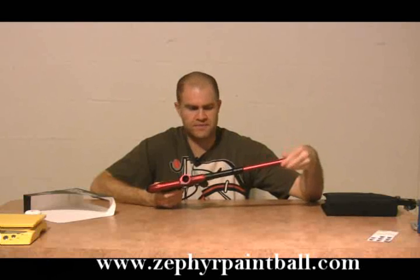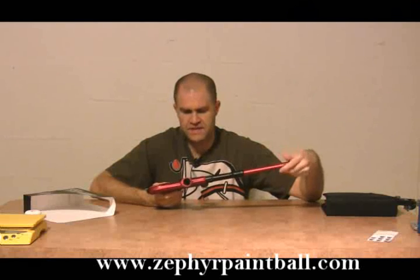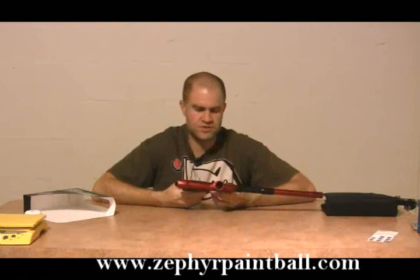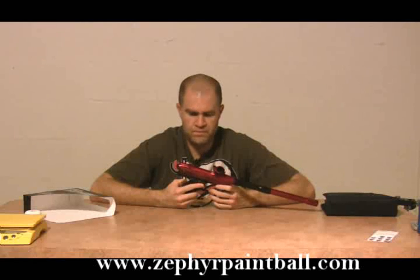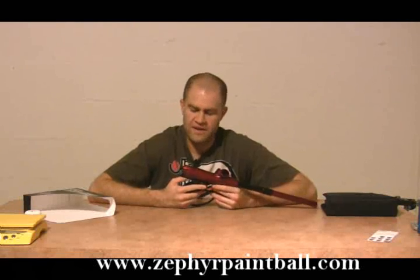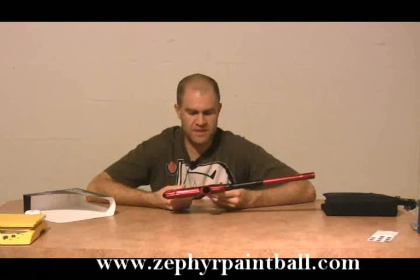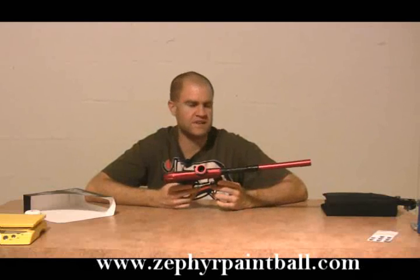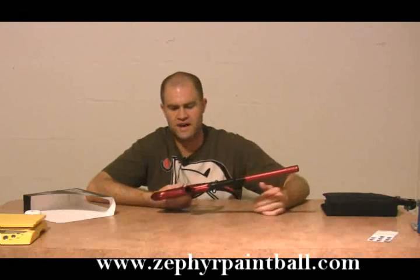And let's talk about the DM9. The DM9 and now the DM10 are probably some of the smoothest shooting spool valve guns that are out there. Just a very consistent, no frills, predictable shot every single time you shoot a DM. Dye does a great job. Anodizing is top notch. The milling is top notch. Got a great design on it.